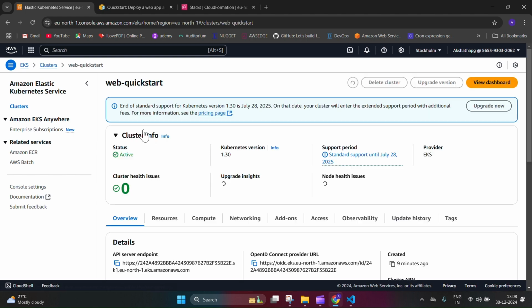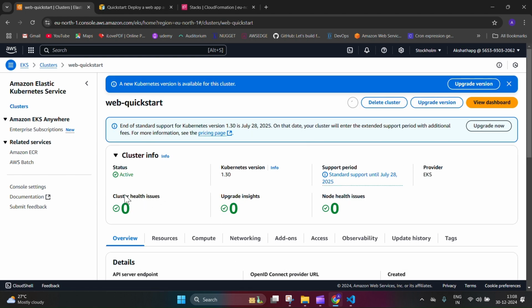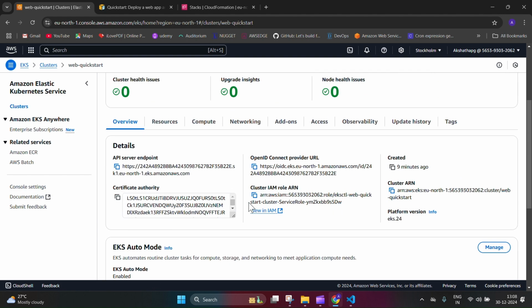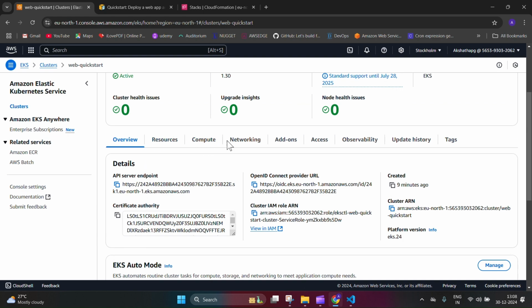When you enter the quick start, we can see the status, the version, the supported period, and the provider is EKS. You can also see the cluster health issues, upgrade insights, and node health issues, and we can see the overview of the EKS, and we have several things you can go through.